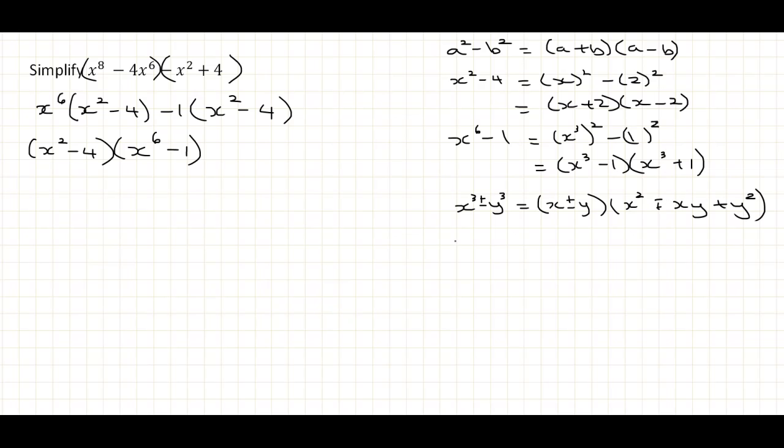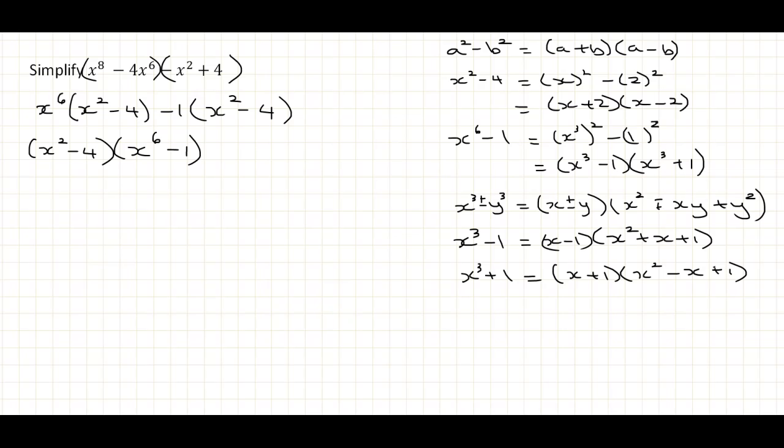So let's go ahead and look at x cubed minus 1, which is going to give us x minus 1 multiplied by x squared plus x plus 1. And then x cubed plus 1 is going to give us x plus 1 multiplied by x squared minus x plus 1. So now we're going to replace all of this.